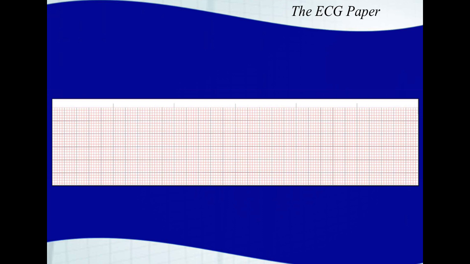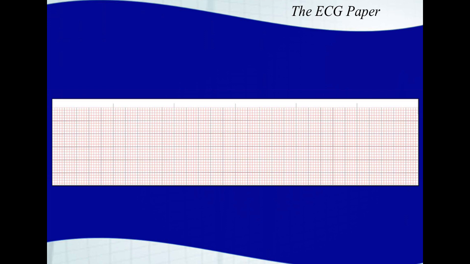You may hear ECG and EKG thrown around interchangeably. That's because ECG stands for electrocardiogram with a C, which was originally invented in Germany, and the German spelling is electrocardiogram with a K. Also, ECG almost sounds like EEG, and that was confusing for some people, so they just went with EKG, which is very common now. They mean the same thing, and a 12-lead ECG is a 12-lead EKG.